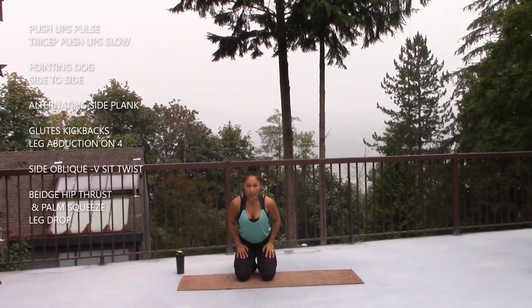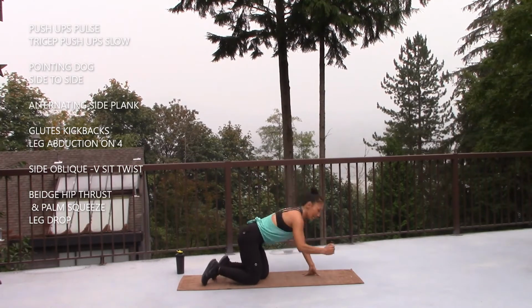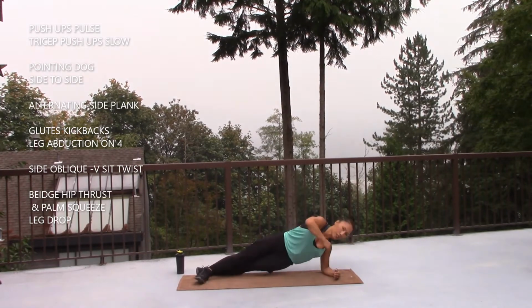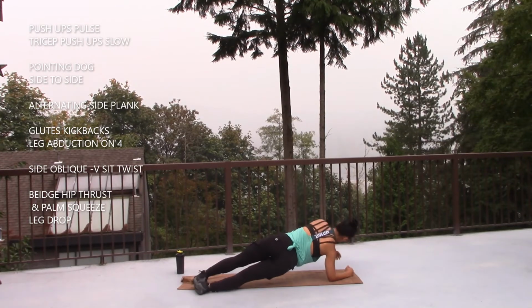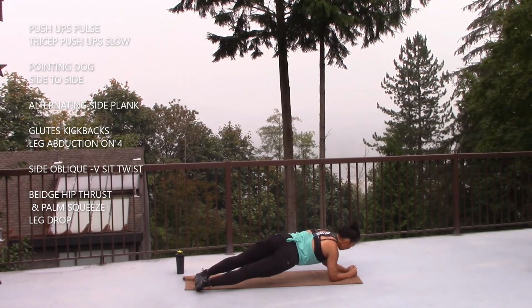One more exercise. We're gonna do side plank. If you have a shoulder issue, keep going with pointing dog. Otherwise, side plank. Like this. Coming to the plank. Alternate. Coming to the plank. Alternate. If your shoulders look good today, pointing dog.